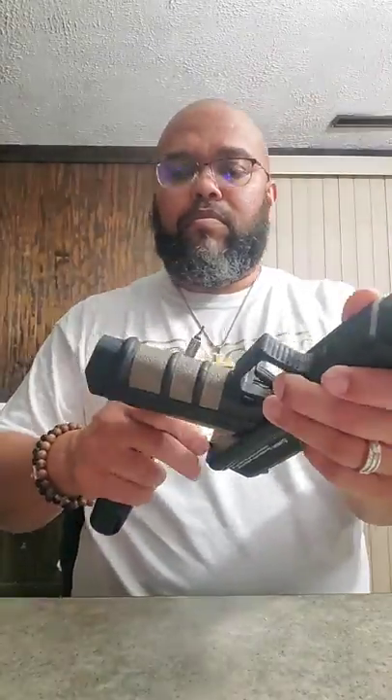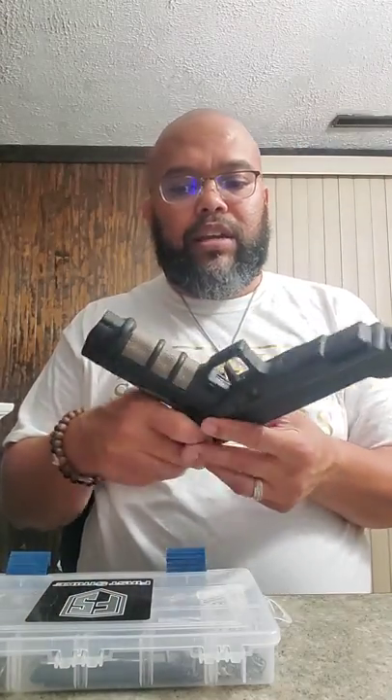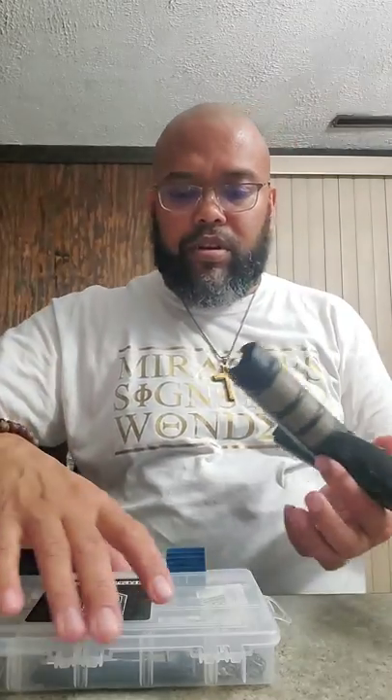Not only is it cosmetic but it's also very functional. I'm going to remove the foregrip and the laser tac light combo. Since I'm taking it off, I'm going to bore-sight it again — I have a laser bore sighter and I've also got a video on how to do that. I'll take my Allen keys. With the T8.1 it's a little more complicated to get inside this trigger guard to loosen these screws. Unlike the FSC which just has two screws outside, this one has one where you stick the Allen key straight through the trigger guard.